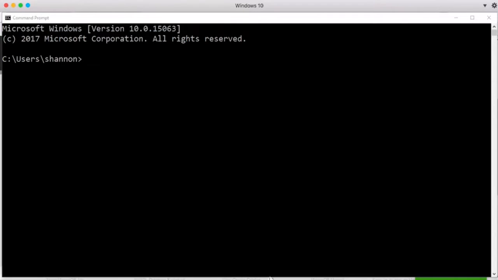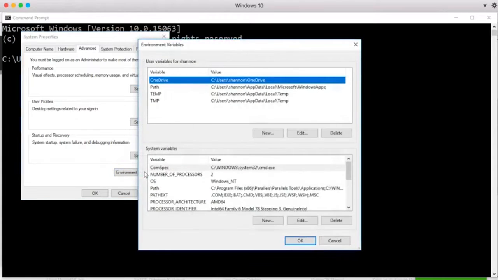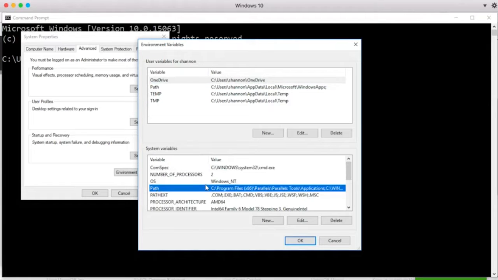If I click on that, what I'll see is a window that pops up for system properties, and the advanced tab is already selected. If I click environment variables, then you'll see that I have user environment variables for Shannon and system environment variables. The one we're interested in is this one, path.